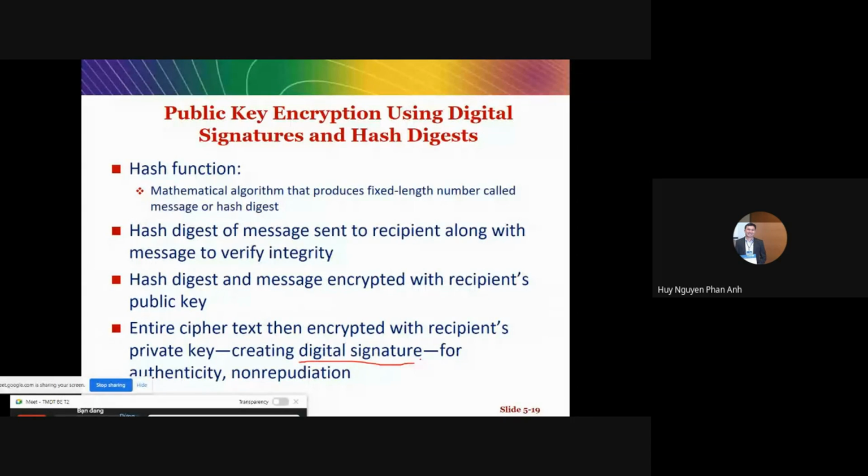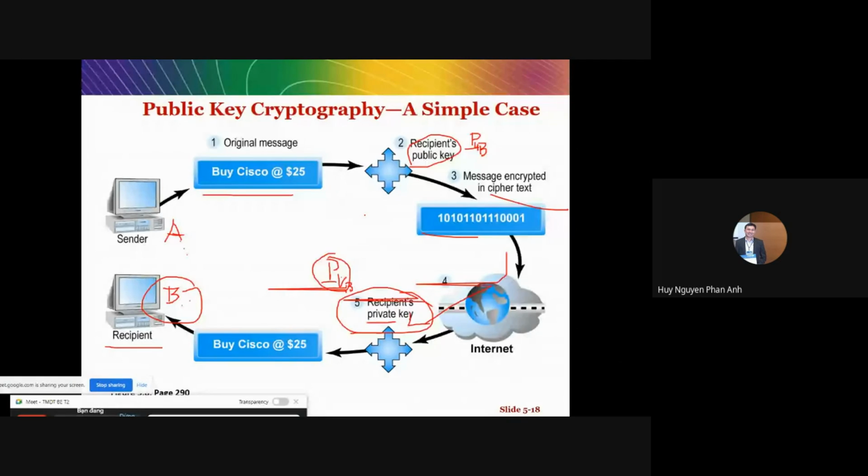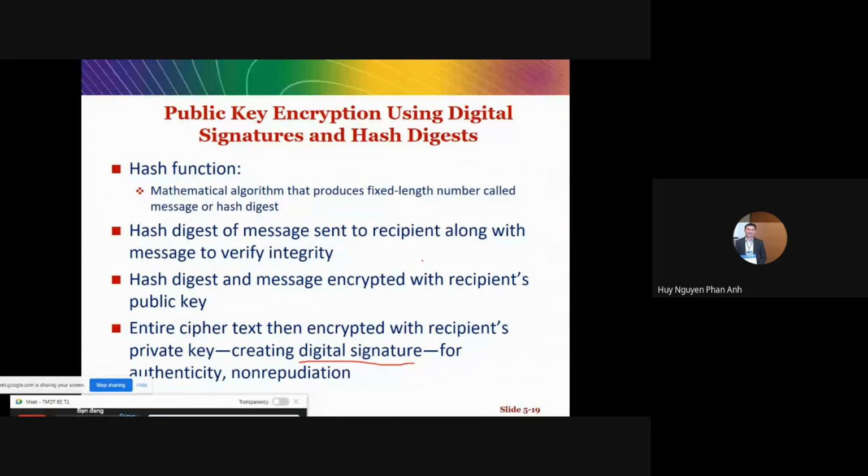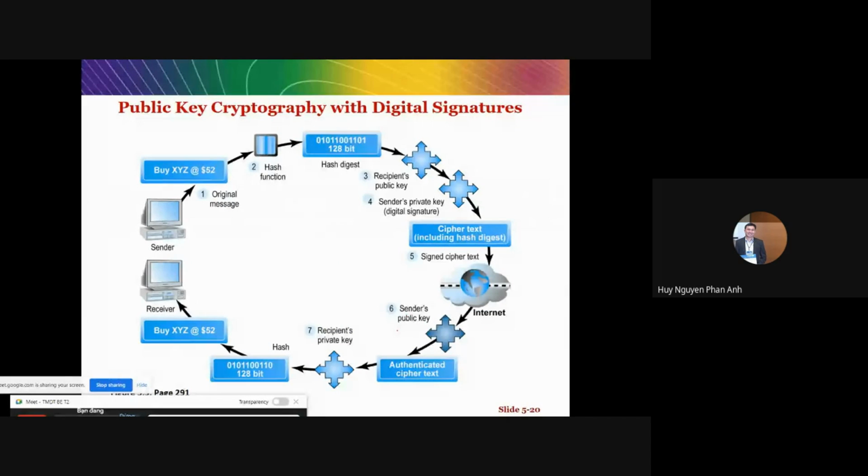There are two stories here. We just finished the encryption, and now we move to the authentication. How to authenticate? For example, I send you an email, right? So I should sign my name. So the same online, we have the digital signature for authenticity. So the public key with the digital signature will be like this. This is another story again. Now it's not about the encryption. It's just about verifying: is it the sender A or not?